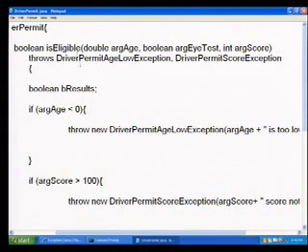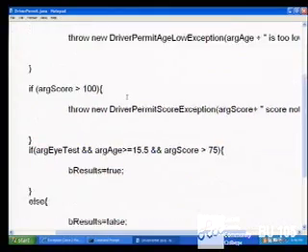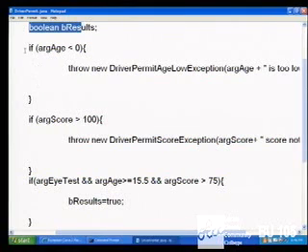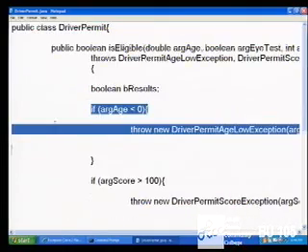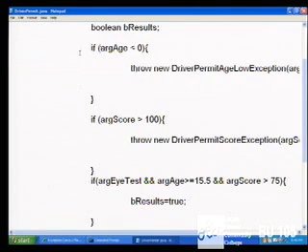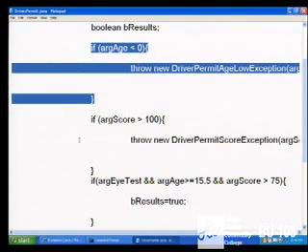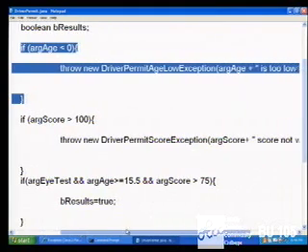Now, in my method to determine if the person is eligible, I define my return value. I have a series of tests, actually 2 tests, that look to see if either of those 2 error conditions occur. So, if the arg age is less than 0, then I'm throwing a driver permit age low exception.